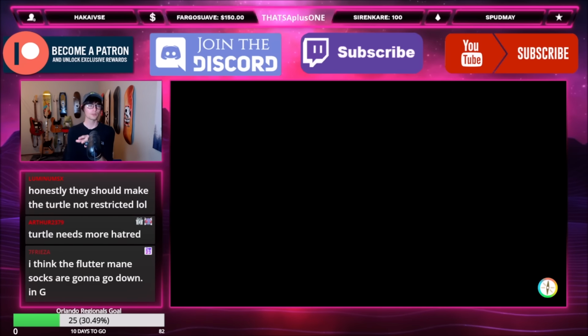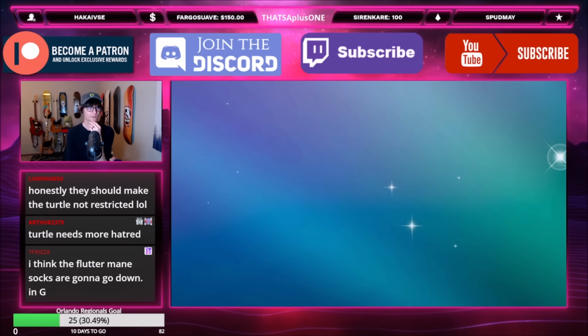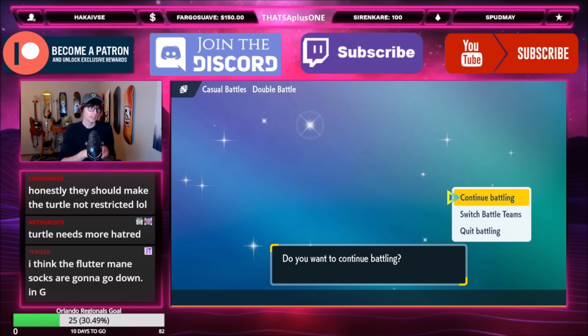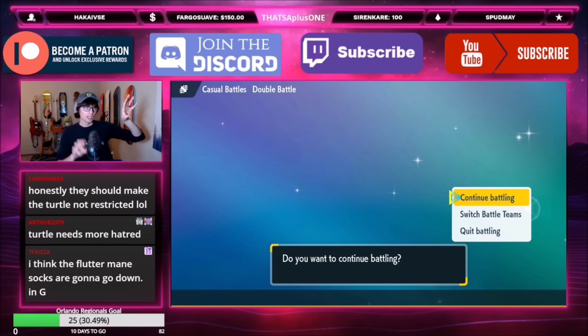Fluttermane checks both of them. Fluttermane checks Shadow Rider. It's good against Ice Rider in some situations. Fluttermane's almost required now. What happened is we had Fluttermane as the best Pokemon in Reg F, and then you had Urshifu attached.